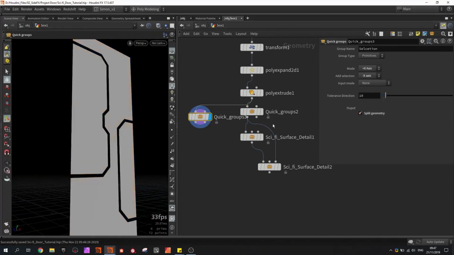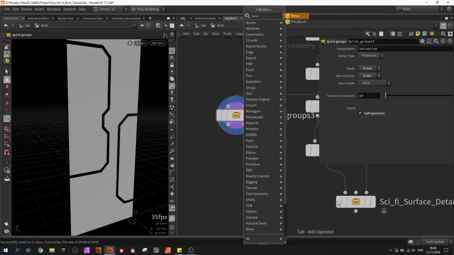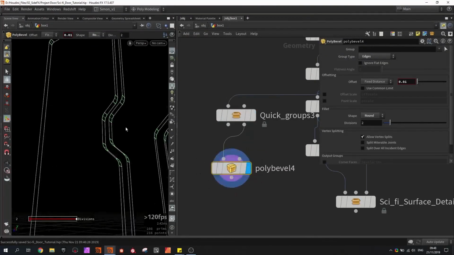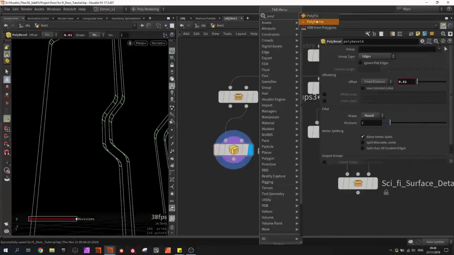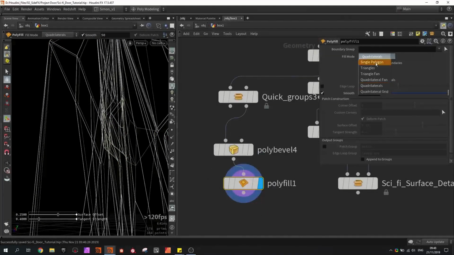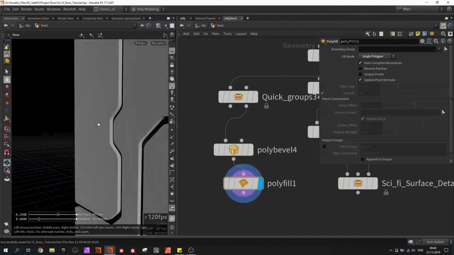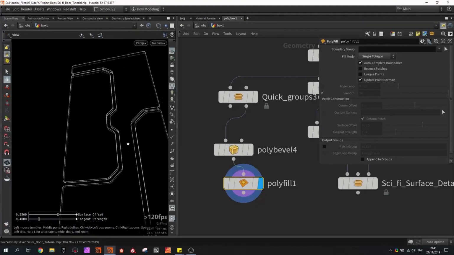And I'm gonna split these selections. And I will bevel the second input here, so we can bevel them, and then I will polyfill them back. And I'm gonna set this to single polygon. And now we have easily created round edges on these corners, so they're not that sharp anymore.